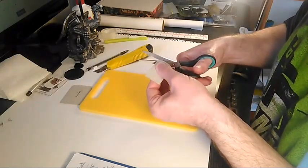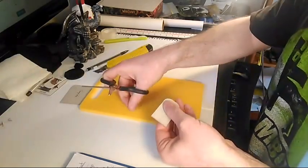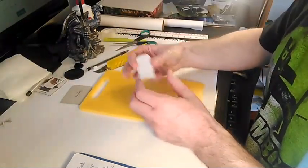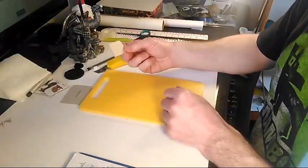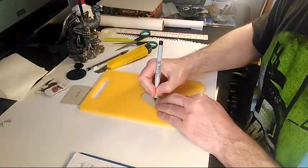Follow the line, leave the line on. There we go. Okay. Now, it's not like I'm manufacturing something. I'm not stamping it out. So it won't be completely perfect. Right, right template.